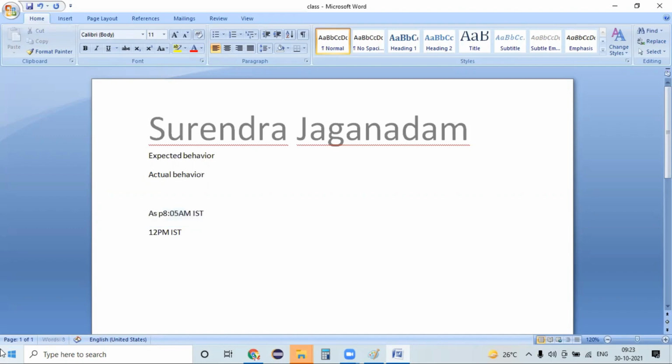As per Indigo, they have given that this flight, which is moving from Hyderabad to Bangalore, will be at 5 a.m. So this is what is given by Indigo itself. This is the given behavior, which we consider as the expected behavior.